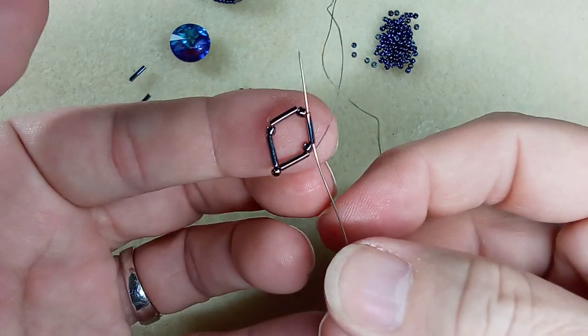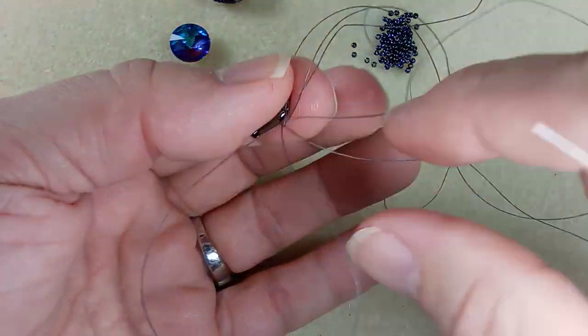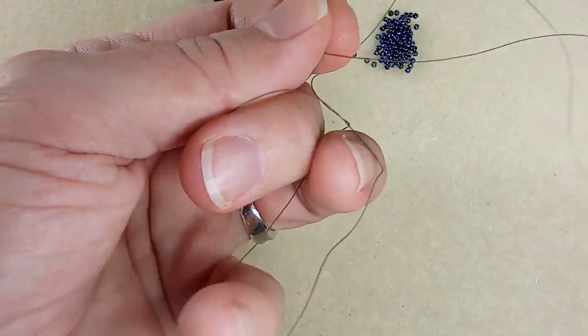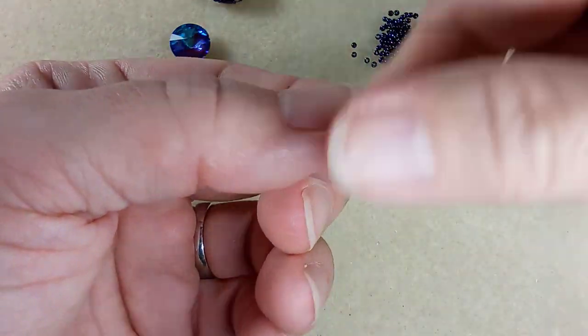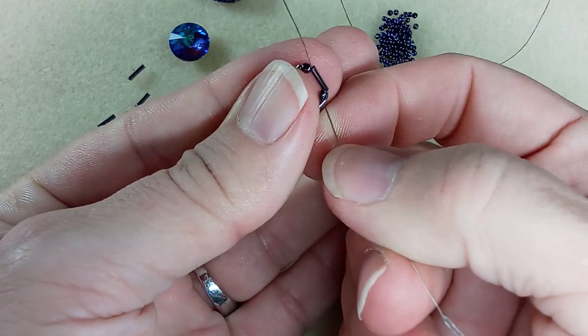Bring it through your bugle, passing your 11-0. And I have a long strand. I probably don't need this long strand. So I'll grab your 11-0.